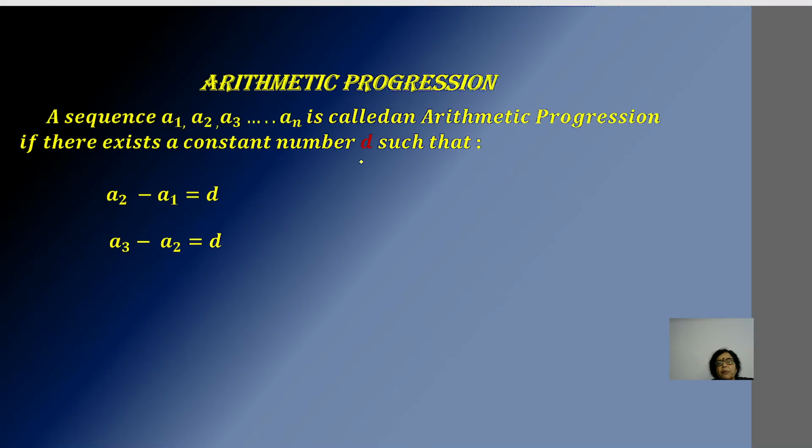Now coming to an arithmetic progression, what is the rule that defines it? Here you will find that it is a sequence whereby if you subtract any preceding term from its succeeding term, you will get a constant difference that is represented by small d. For example, if I take the difference of the second term a2 minus a1, I'll get d. Similarly, a3 minus a2 is d. That means if you go on taking the differences of every preceding term from its succeeding term, you'll get a constant difference throughout the sequence. And that type of sequence is called an arithmetic progression.